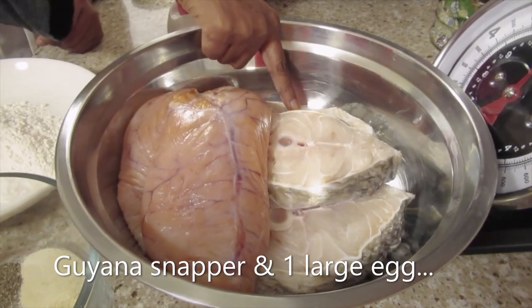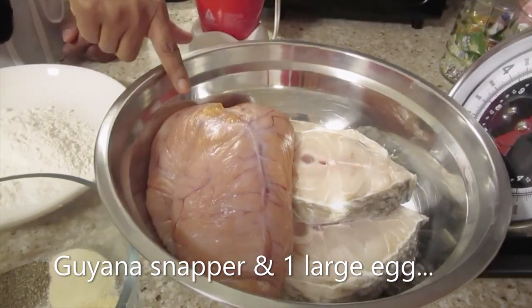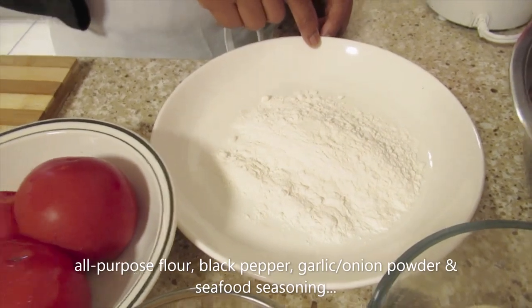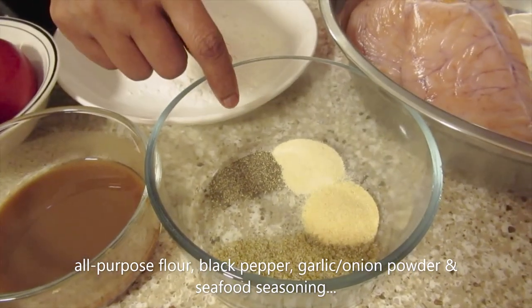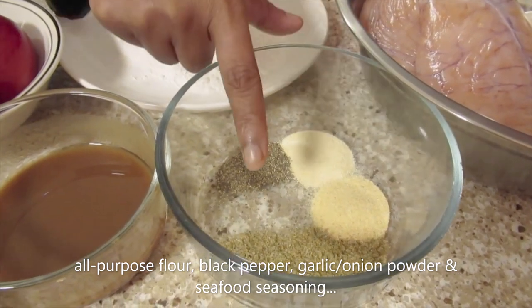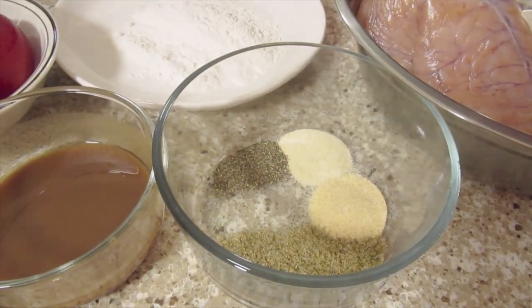I have snapper and snapper egg, all-purpose flour, black pepper, garlic powder, onion powder, and seafood seasoning.